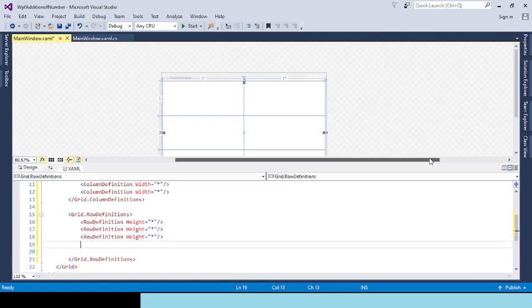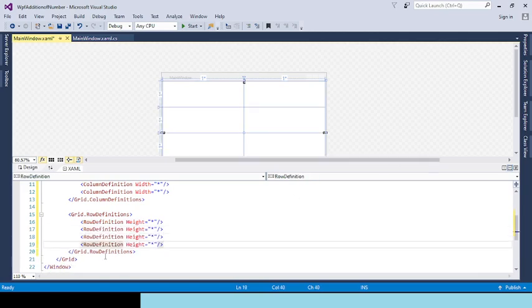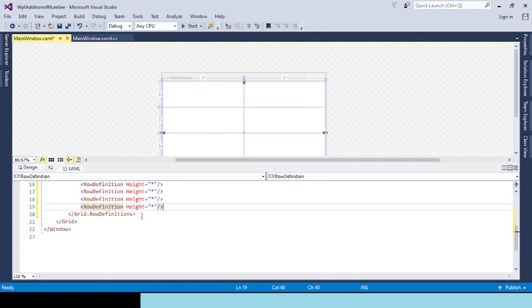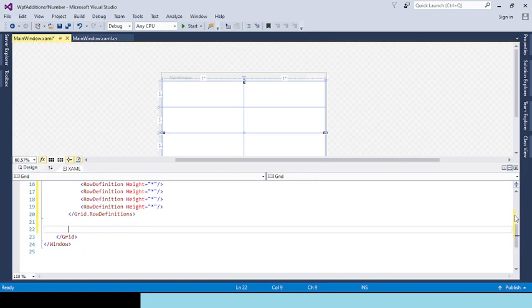Okay, the UI. So a label here, the front end: enter the first name.